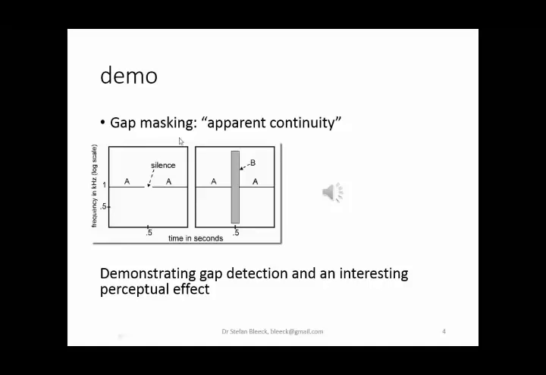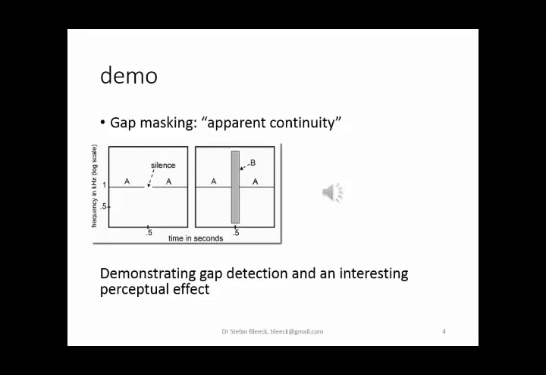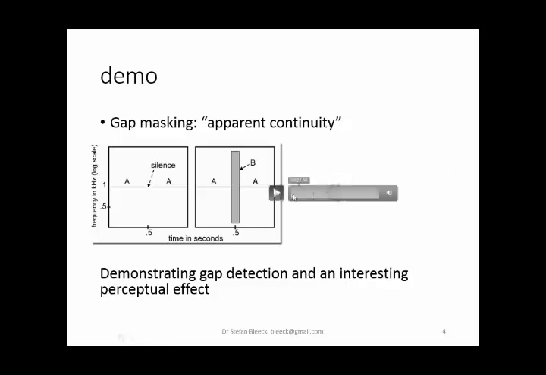We concentrate the first half here on temporal acuity, and I've got a little demo here from Utsma's CD on auditory perception. This is not a straightforward basic experiment. This is a little bit to explain where the whole issue of perception goes to, which we will explore more in the speech lecture when we talk about auditory scene analysis. And the experiment here, let's do it. It's about a minute long, and it demonstrates gap detection and an interesting perceptual effect.